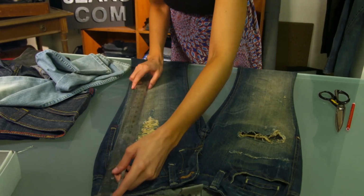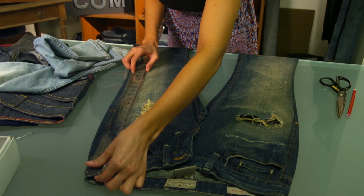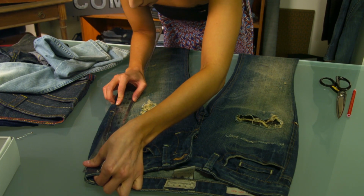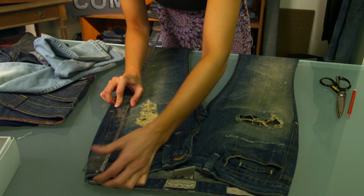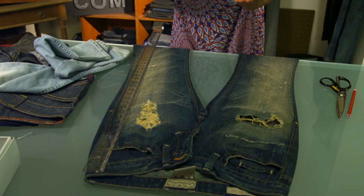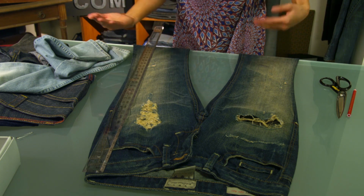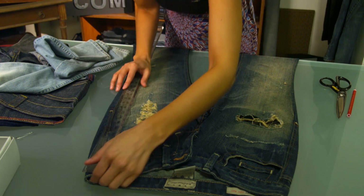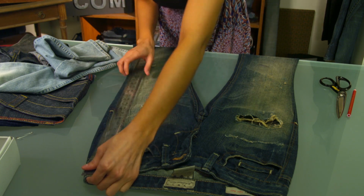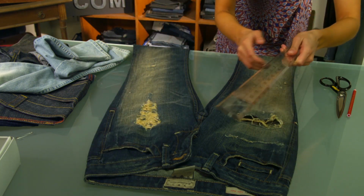Now, what I'm gonna do is I'm gonna measure them and I'm gonna cut them about 10 inches or so. Obviously, that's the pair of shorts. You don't wanna cut them too long. Well, depending on what's your style. I mean, if you want to cut them short, then hey, go for it. But for now, my style would be just cutting about a good 10 inches or so. So just measure them to your liking.